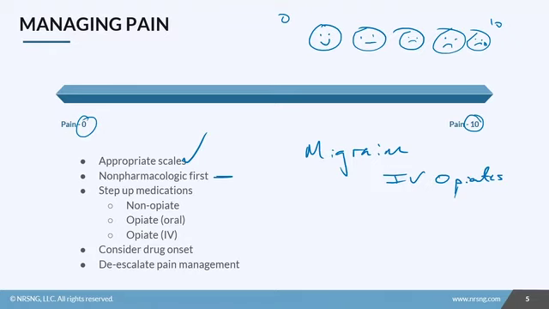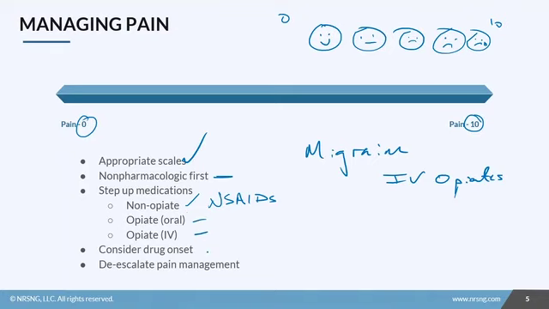If your patient's not responding to these non-pharmacologic interventions, what you can do is step up. So now try your non-opiates. So these are your NSAIDs, your non-steroidal anti-inflammatory drugs. Try these first. And then if that doesn't work, then you can consider opiates, your oral opiates. And then if those don't work, then you move up to your IV opiates. But once you hit those IV pain medications that you can't go any higher on, just know that like they can't top out.